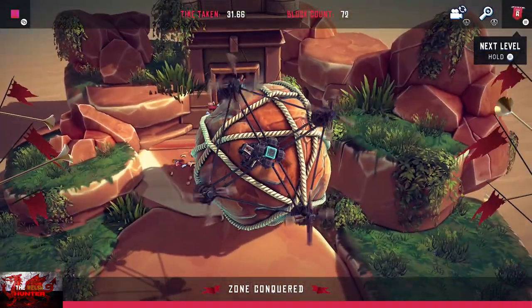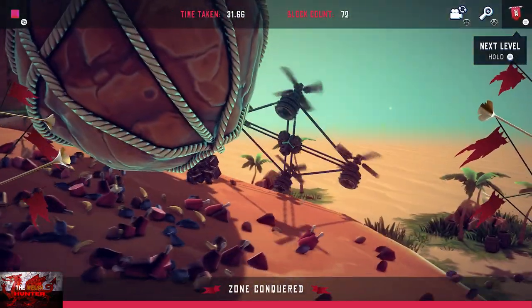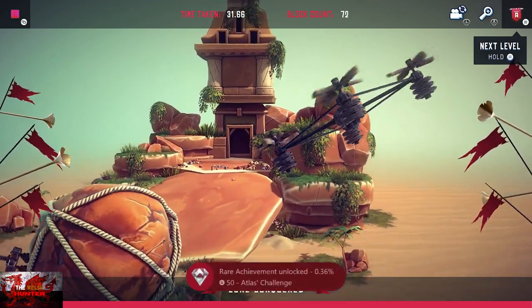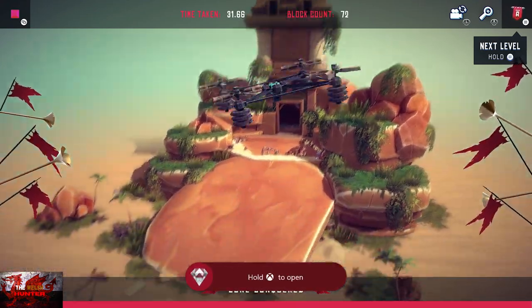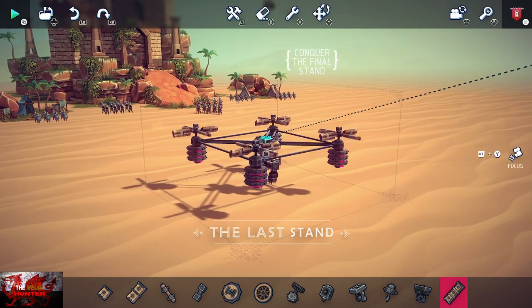Now, as soon as you pull it off and the boulder is free, the level will be complete, but sometimes it won't unlock the Atlas Challenge achievement. Sometimes it will straight away, and other times, like for me just now, it took a while for it to unlock. But just make sure that you got the Atlas Challenge all done. And then that is done.